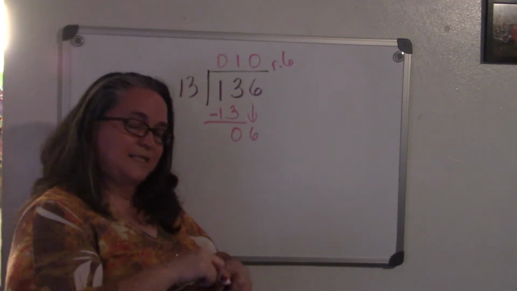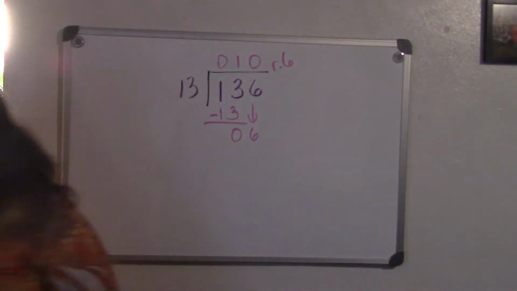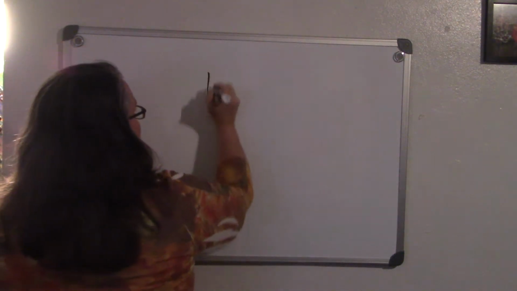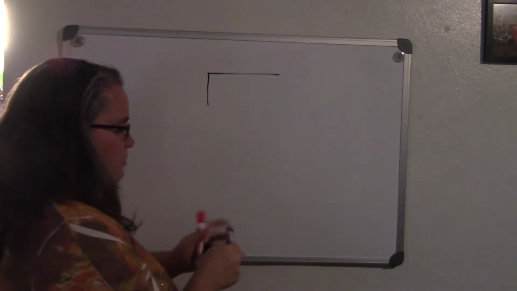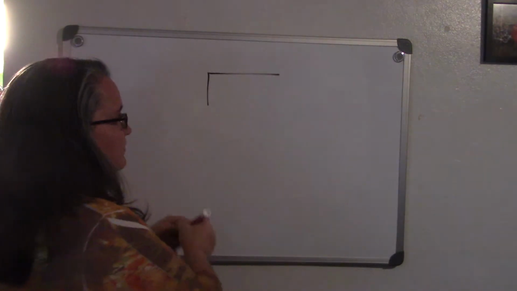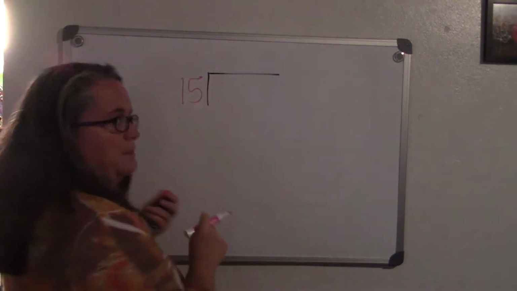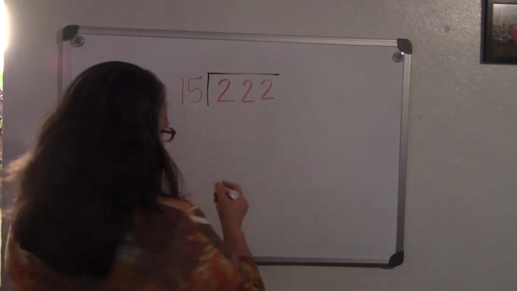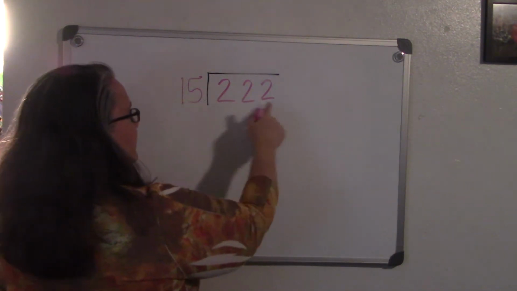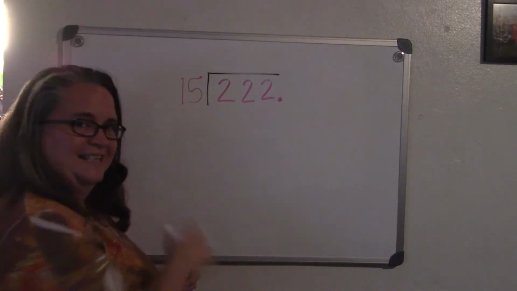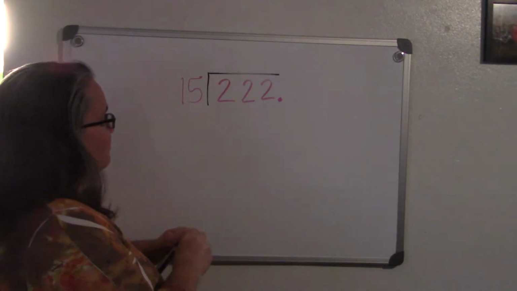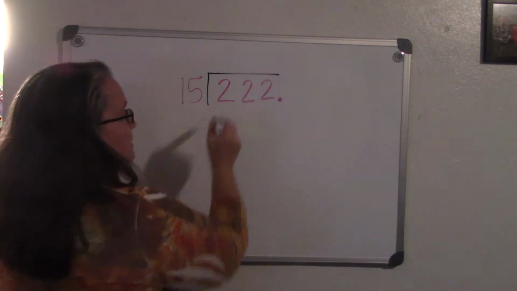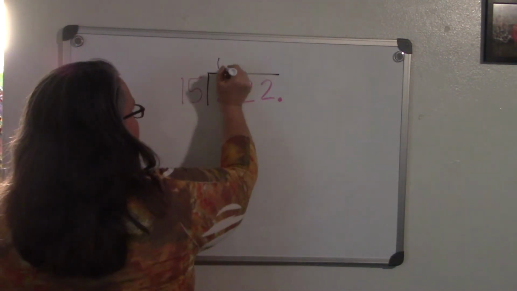And now we're going to quickly go into standard division with decimals. I'm going to get your new number, you guys. Let's do my division sign. We're going to do 15 divided by 222. Since I have it right here, I'm going to put a decimal right here in case I need to add a 0. So the first thing I'm going to do, can 15 go into 2? No. So right up here I put a 0.